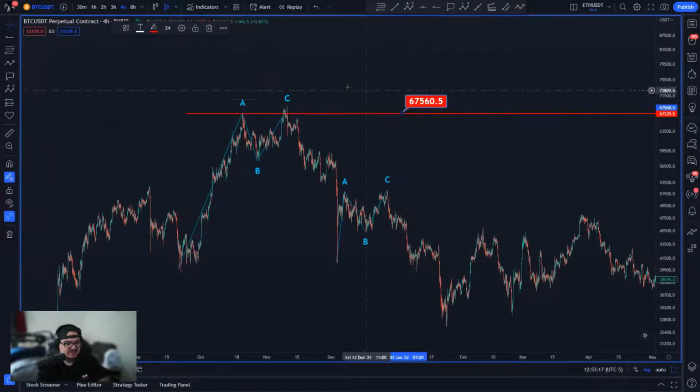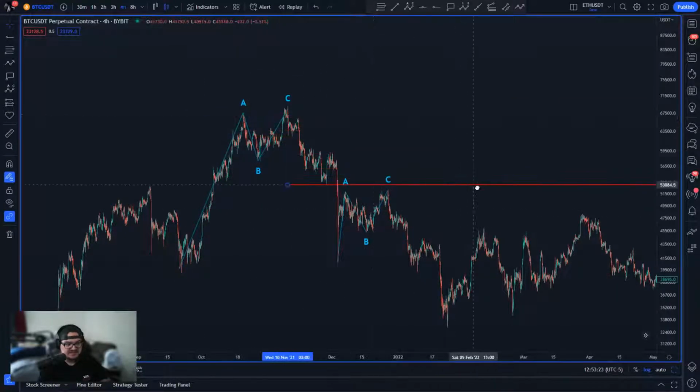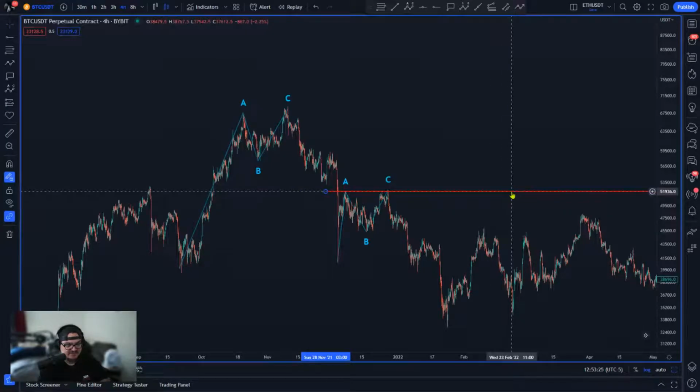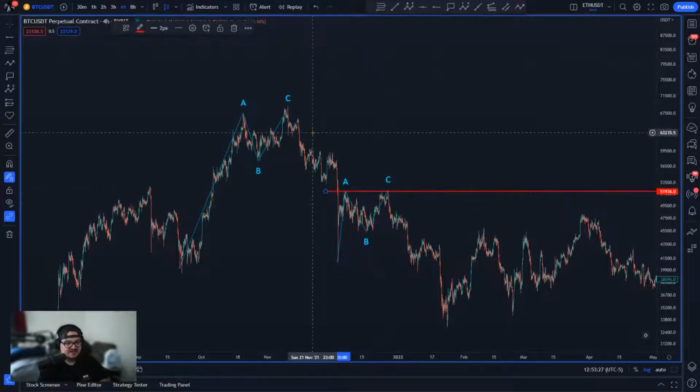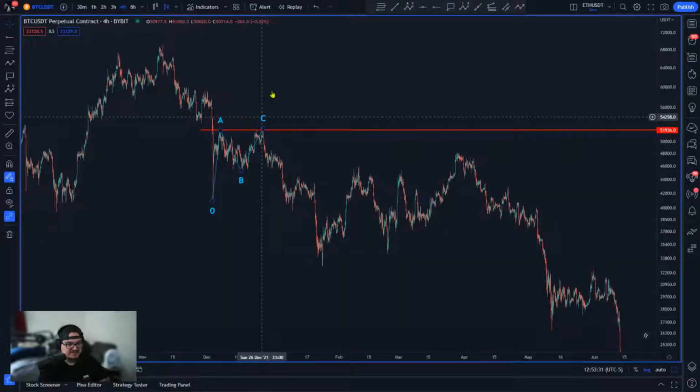In this case, I'm just going to use this red line as the entry. We're going to take the initial trade, and then we're finding another ABC. We're going to wait for another bear setup, take profit, exit this position, and then enter this one.